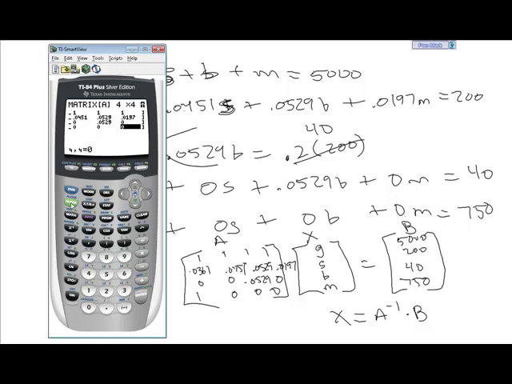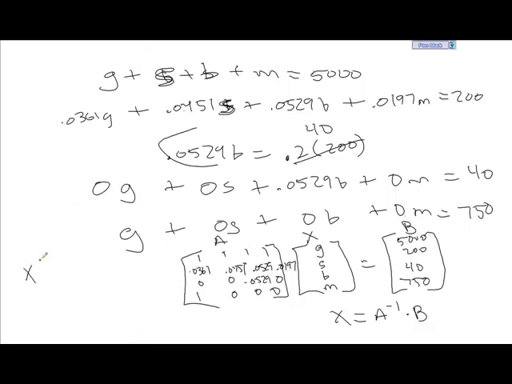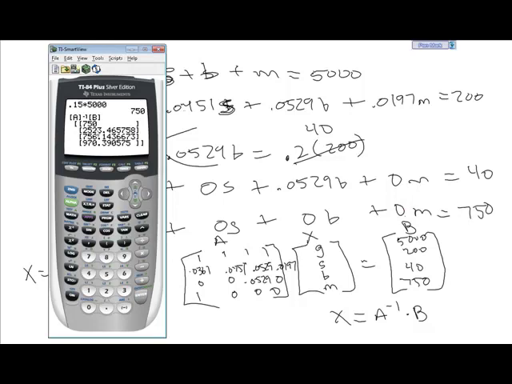And now we can go ahead and edit our B matrix, which is going to be a 4x1. So we'll enter our B matrix as a 4x1, and this will be 5,000, 200, 40, and 750. And now we should be able to just go ahead and find A inverse B. So we'll hit A inverse matrix B, and there we have it. So our X matrix, I'll write it off to the side here, is equal to 750, which we already knew. The amount going into the global equities had to be $750 because that was our constraint.